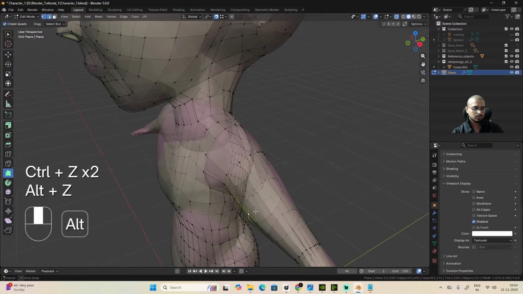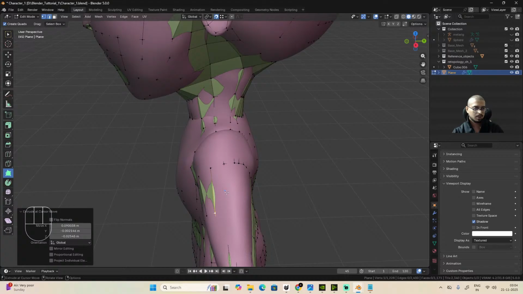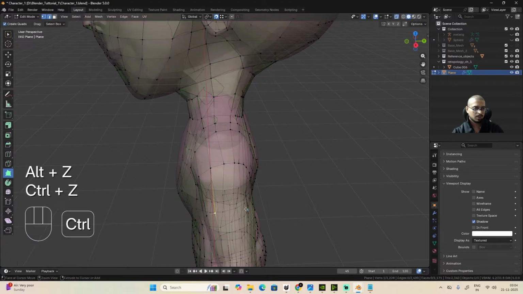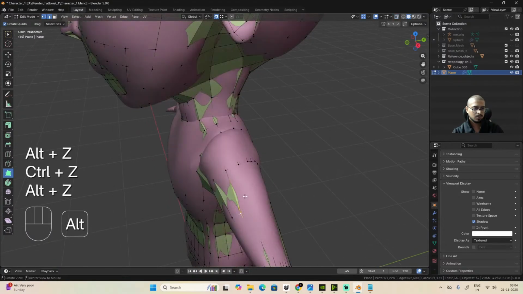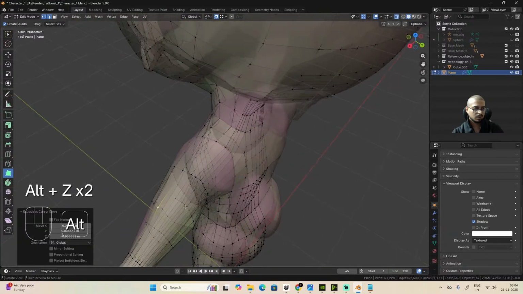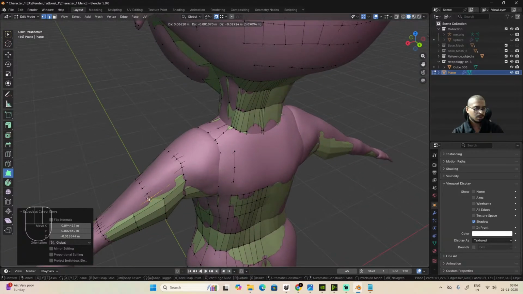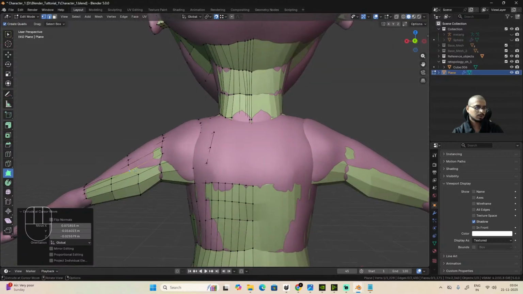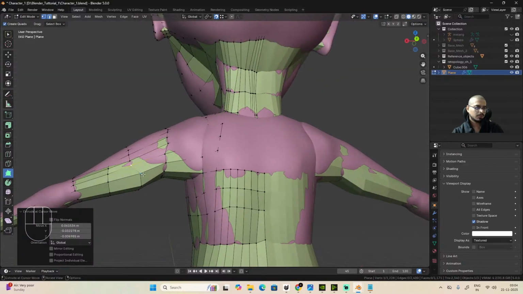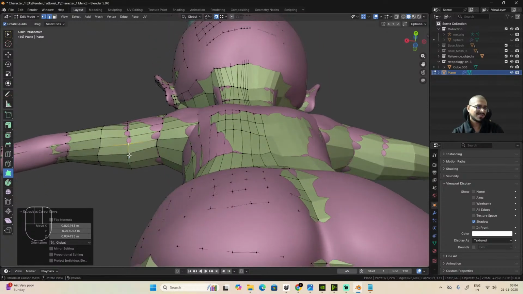No, this is right, this is right, no, this one, this one, this one, this one, and this one. It's mostly, I have to say, this one, this one. It's kind of that.